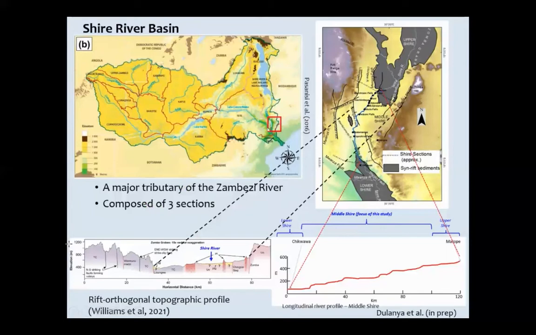The middle Shire area is part of the lower Zambezi Basin. The Zambezi River is a major river that flows through Zambia, Zimbabwe, Malawi, and eventually Mozambique before it flows into the Indian Ocean. And if you take a longitudinal profile of the middle Shire section, you see that it has a step-like topography, and the lower Shire is on this end, the upper Shire is on the other end. The lower Shire is at less than 100-meter altitude above sea level, and the upper Shire is above 500 meters above sea level. This is the same topographic profile that I showed you earlier on, showing the major structural features and the middle Shire segment with thin sedimentary cover, together with other major structural features in the study area.